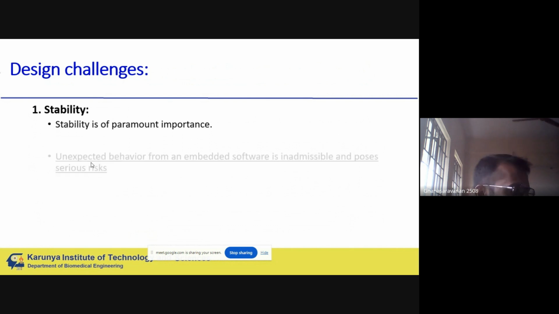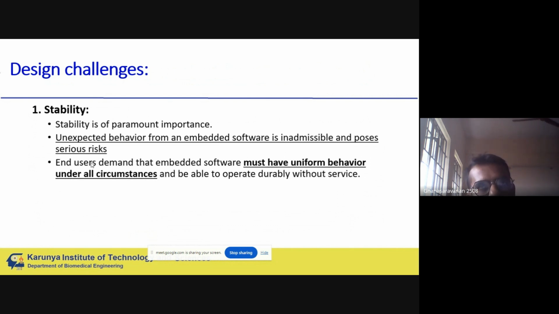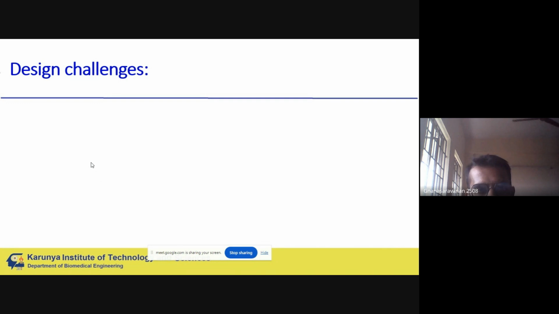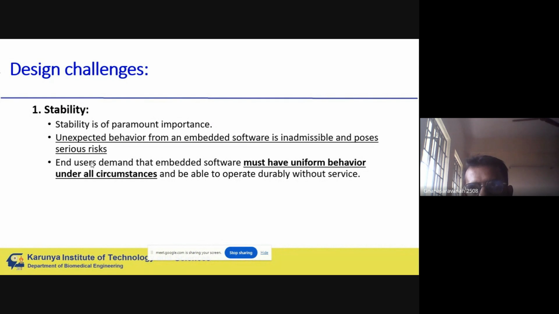Then we saw, as in the last class, some design challenges. The first design challenge is stability. The embedded system design should work stably in all environments. The behavior should be stable. If it is going to change, then it's a question. So stability is always an important parameter, because we're really not sure in which environment an embedded system could be used. Or if there are some limitations, that has to be said as a note that this equipment can be used only for indoor purposes or only for outdoor purposes, something like that.